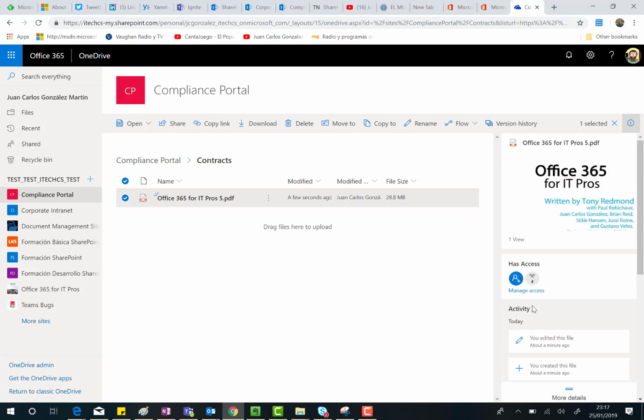As you can see here, I don't have the possibility to modify metadata. For instance, it could be nice to modify the title, but as you can see, it's not possible. So even though we have a very nice integration of SharePoint Online document libraries in OneDrive for Business, this integration is not full. What does it mean? For instance, I don't have features such as the ability to edit metadata in the details panel. I don't have filtering options and so on. But by the way, the integration is quite nice and quite complete, and I like this integration.